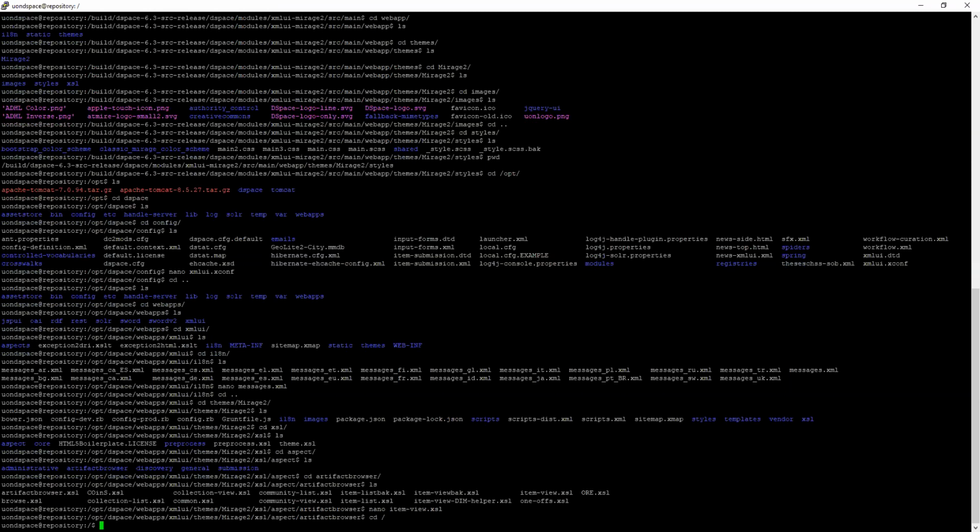Yeah, we are navigating to the folder where we have this file, input-forms.xml. It's usually under the DSpace config, the configuration folder. Then we go to input-forms.xml. And remember, we need to do this in the installation folder. So you will see this.